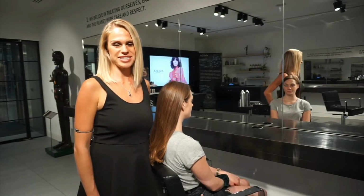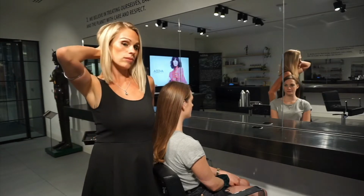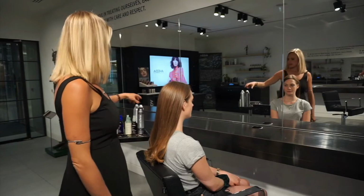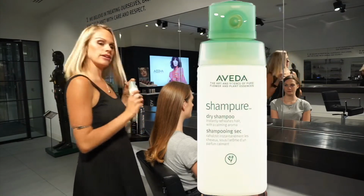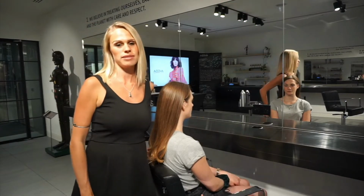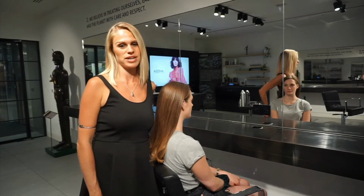Hi, I'm Jade, and today I'm going to take you through a plaited style with a little bit of a knot at the back. The products I'm going to use are the Control Force hairspray, a little bit of the dry shampoo, and the hair's already been prepped with the volume prep. If you click on the screen, it'll take you to that preparation technique.